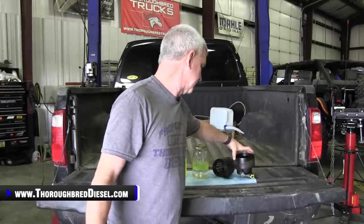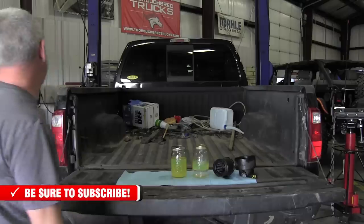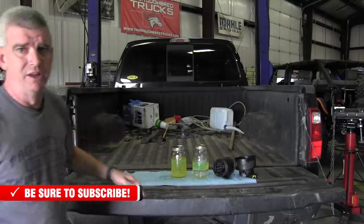This is going to be expensive for this customer, but we want to make you aware of it — just take a couple extra minutes when you're at the fuel pump. Make sure you know what you're doing, make sure you're not at the gasoline pump, and make sure you're not putting DEF into your fuel tank. On these new trucks, the DEF inlet is right beside the fuel fill, so it's very easy to do. Chevy guys, yours is under the hood, so you don't have that problem — but still be aware and be careful. It can get very expensive.